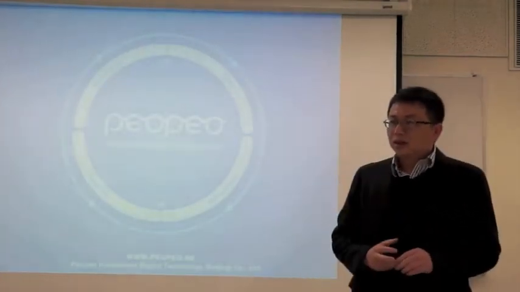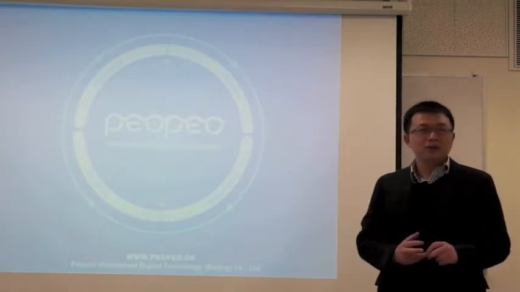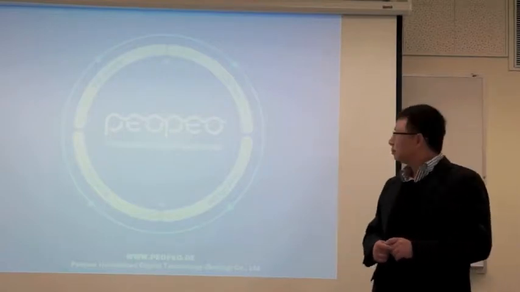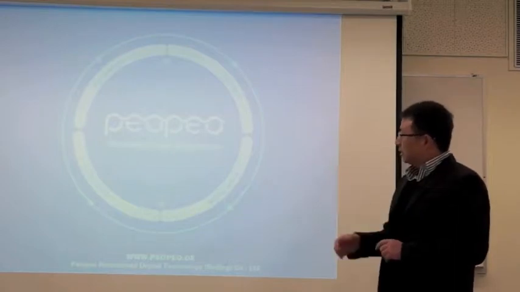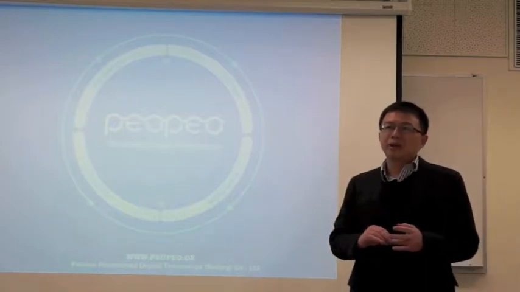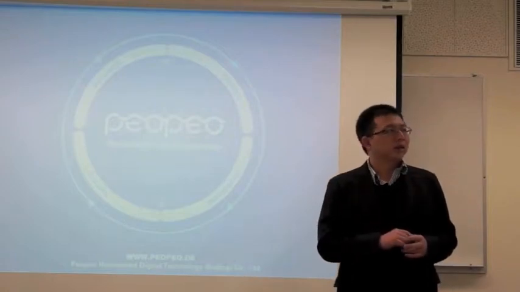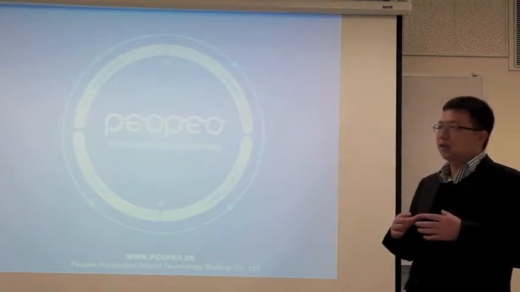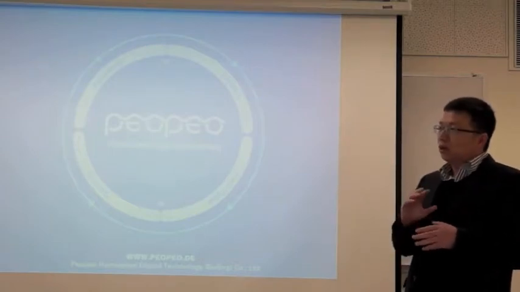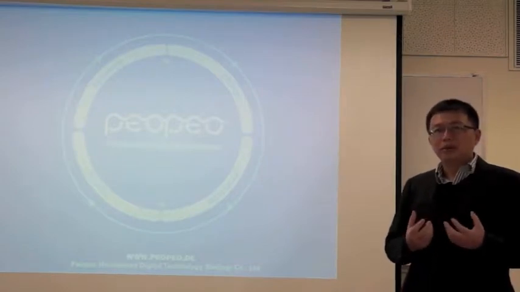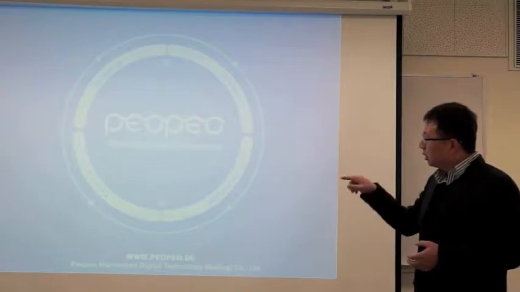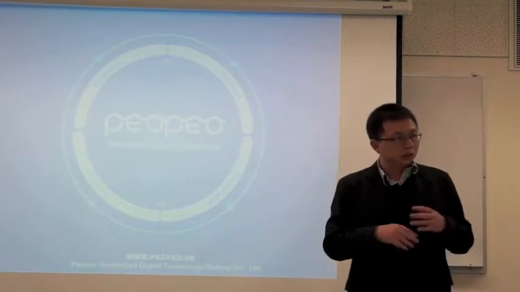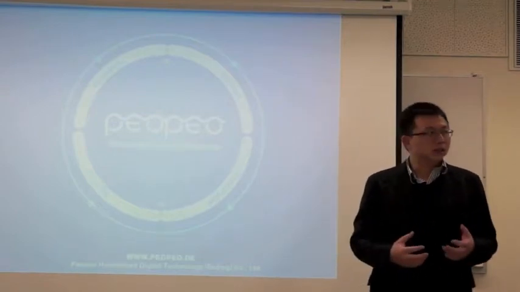My company is called Piao Piao, which means people and people. You can visit my website, piaopiao.com. Since the establishment of my company, I've been paying a lot of attention to people. That's how I position my company and myself: to work for people, to study people, to learn people. Our business process goes from research to design to prototyping to validation and testing.